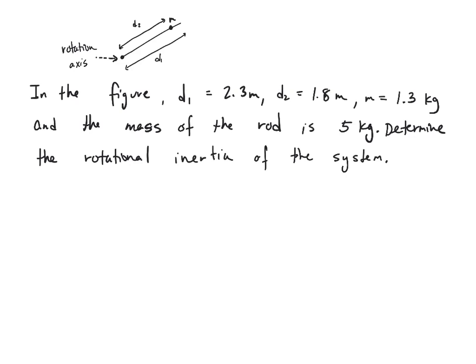The center of mass in this problem is right here. And the idea is that the axis would have to be in the center because it's uniform, but it's not. It's rotating here. So this is a problem where this rod is rotating about an axis that's not its center of mass. So right away, we're going to have to use the parallel axis theorem for the rod. But then we've also got this concentrated mass that's rotating as well. So either it's rotating like this, in a counterclockwise fashion, or like this, in a clockwise fashion.